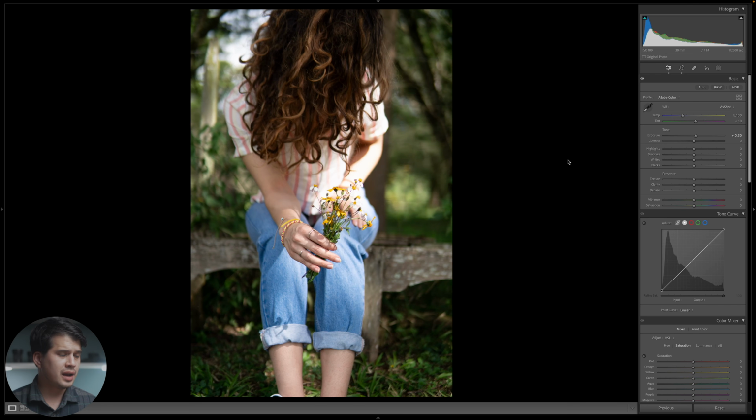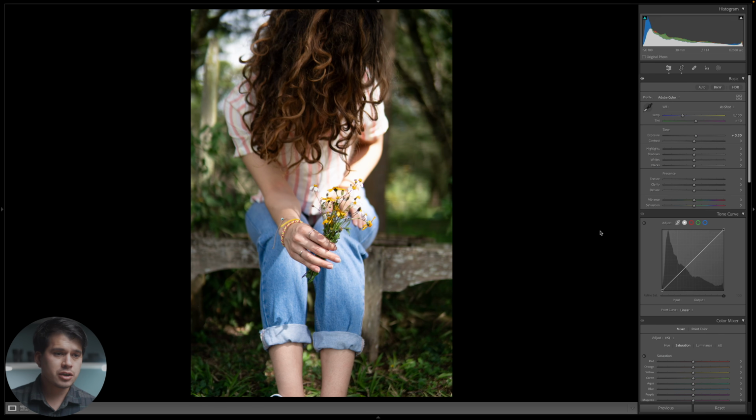Okay creators, here we are in Lightroom. I've selected this portrait. It's not the best portrait in the world, but it will serve to create the preset. Why? Because we have the skin tones, we have the blues, we have the greens, and we have an overall warm image. Now, we're going to start off with the basic corrections to achieve the contrast and exposure that we want, and then we're going to move down to the color grading.